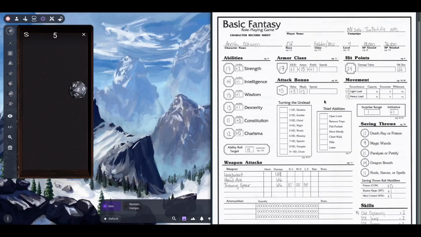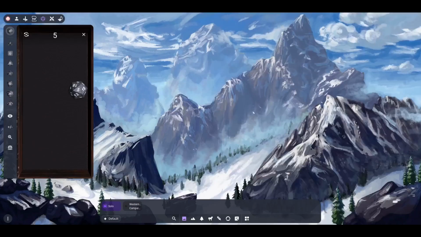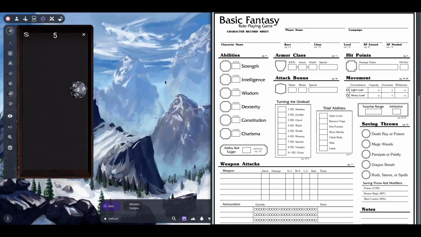So before I close out, I'll kind of touch on character sheets real quick. There are several options on the website. I have not used all of them, but I have used a couple. And I ultimately landed on this one by Brian Scalise. It's a solid character sheet. I did change something on it, and that's down here with skills. On the normal character sheet it says notes, so let me just pull that up. Alright, so here is the character sheet by Brian Scalise that you can find at basicfantasy.org.